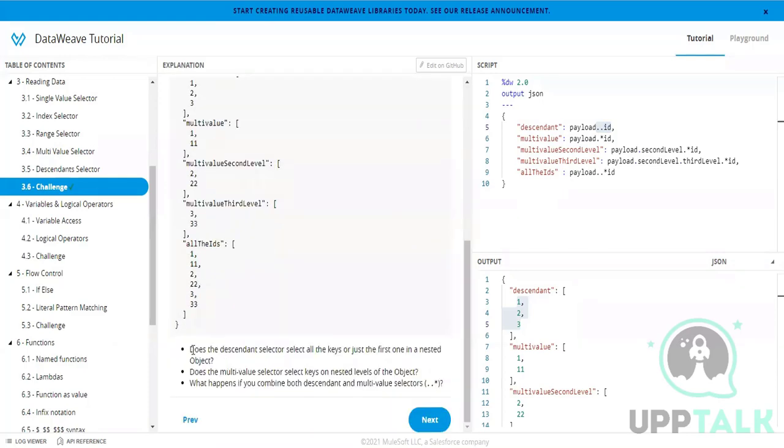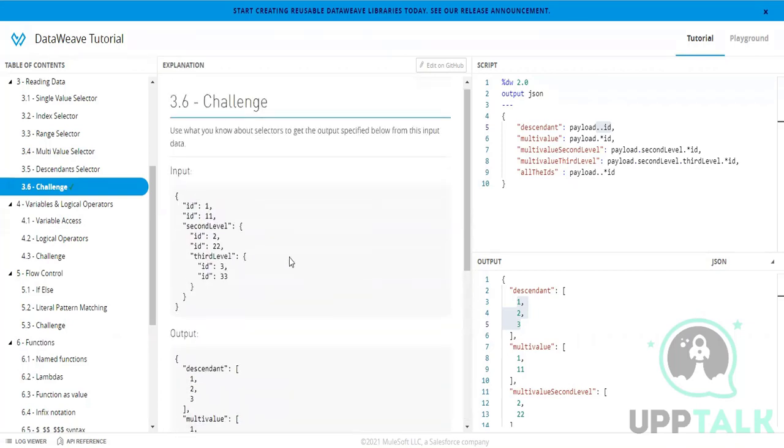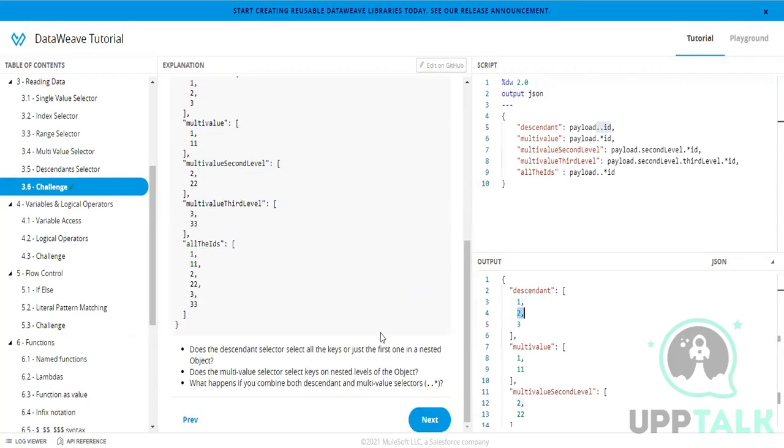Question: does the descendant selector select all the keys or just the first one in the nested object? Even though ID is there, and in the second level ID2 is there, it's selecting only the first one.